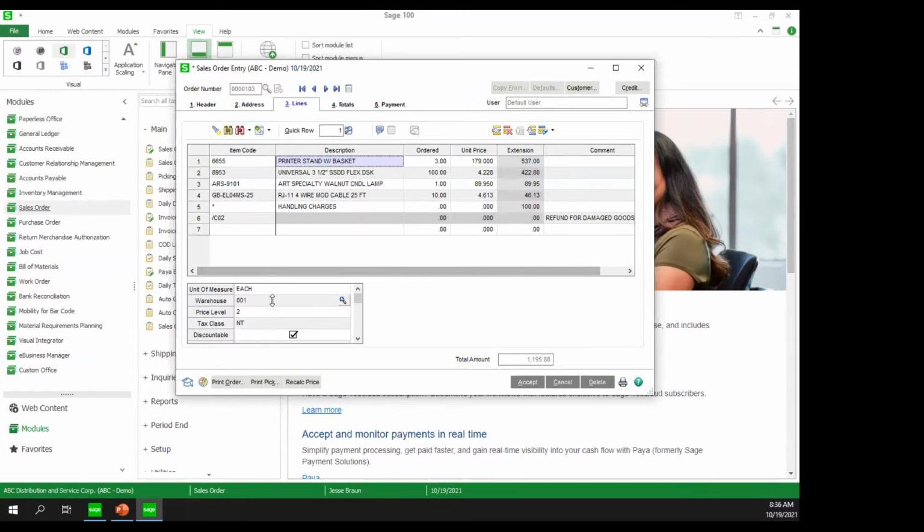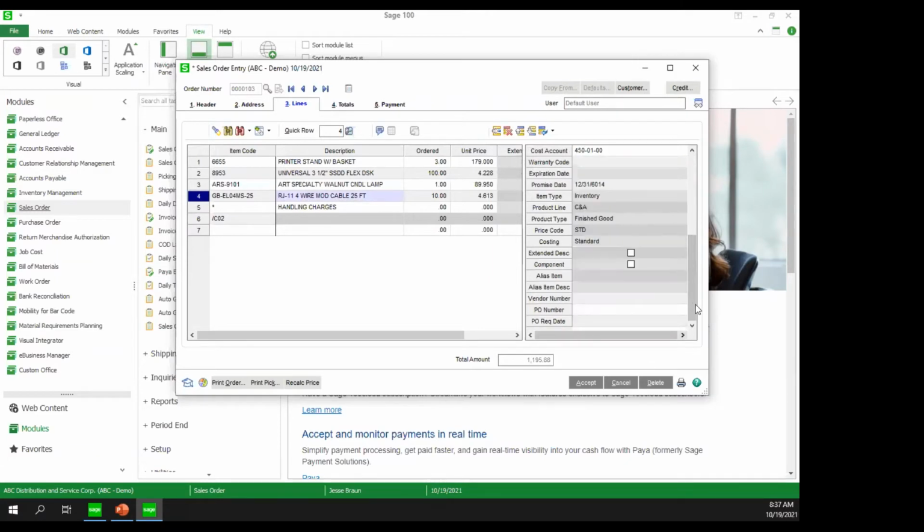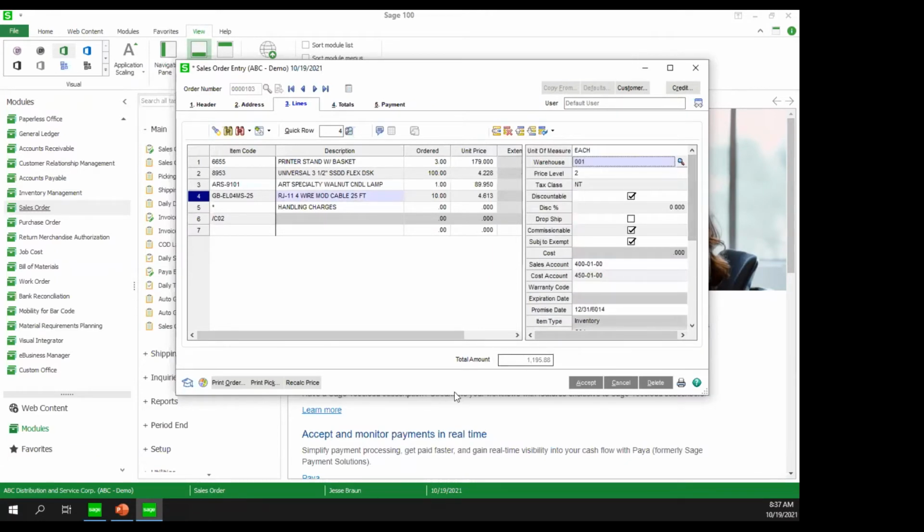And there is another way that we can modify this screen so that the primary and secondary are a little bit more visible. You remember this button? This is our arrows changing our view. This allows us to have the primary grid to the left and the secondary grid to the right. So if there's a lot of information that you want to see about each of the items, we can change this view and allow us to see more of the secondary grid within this.